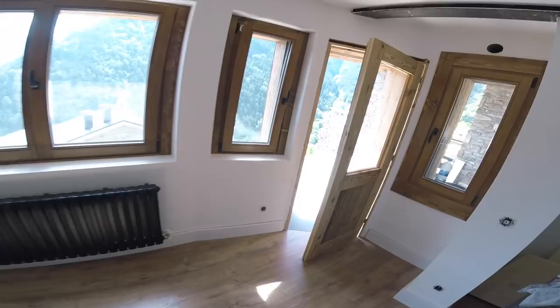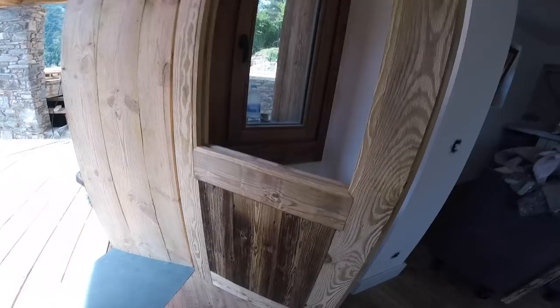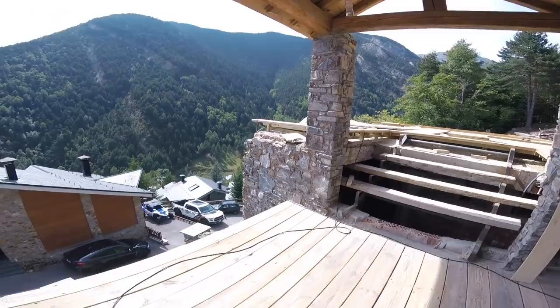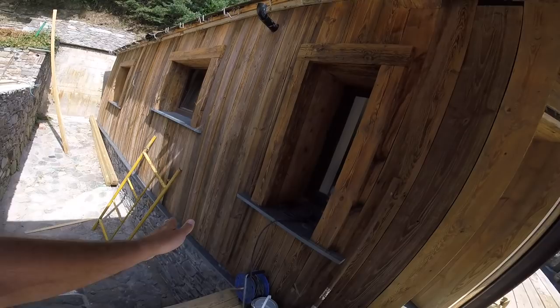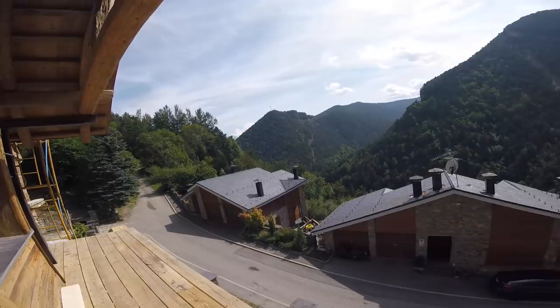We're coming back here through the kitchen. Ventilation. That's a new door we did the other day — I don't know how I'm going to finish this yet, maybe in four pieces or just one piece. Look how sick this wood is. And this is a brand new terrace — we had to raise the wall, we did that as well, redo the wall on the bottom. There's going to be a massive fence here, with an included bar, so you can enjoy the view. This is how it looks right now outside — still a lot of work to do, a lot of details, but it's getting there. Every day better.